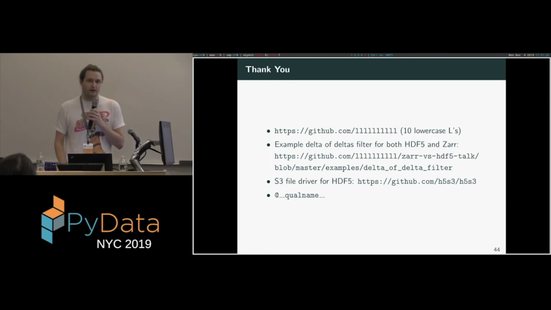The reason I didn't talk about it a lot is that there is no default solution for that that comes in the library. This link, the S3 file driver for HDF5, is that thing, but because of the single-threaded limitations, it's probably fine if you have a very large multi-dimensional data set and you can have one big read going into it. A use case that we've had is I would like to do the same read out of multiple data sets, and every read from HDF5 is serialized behind the other one because of the locking.